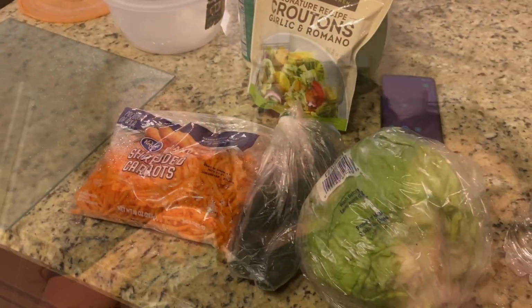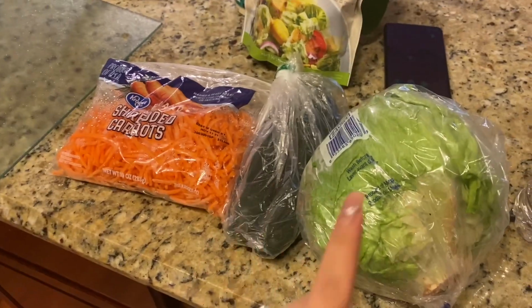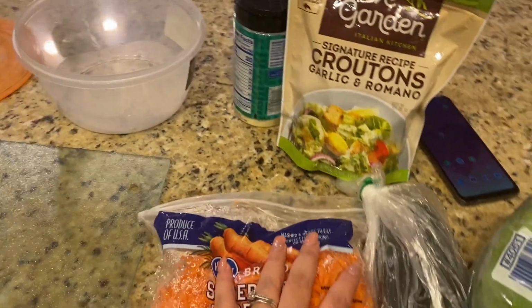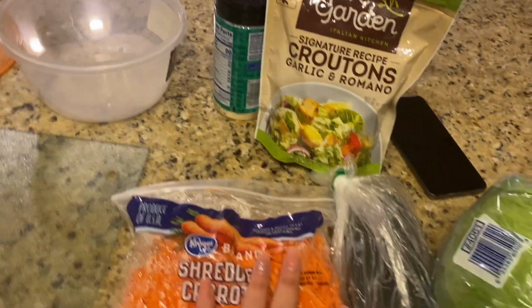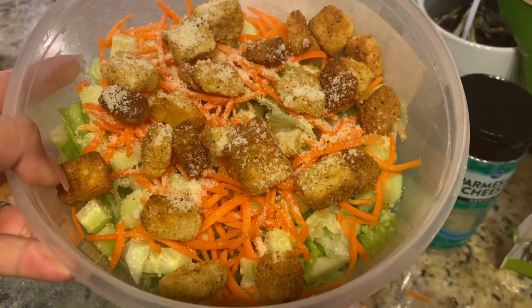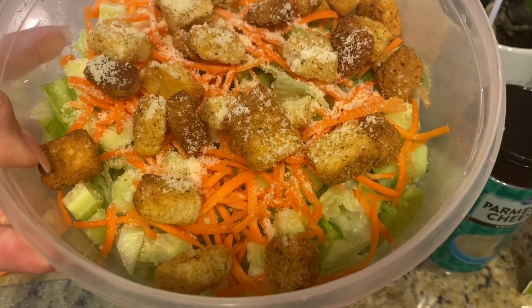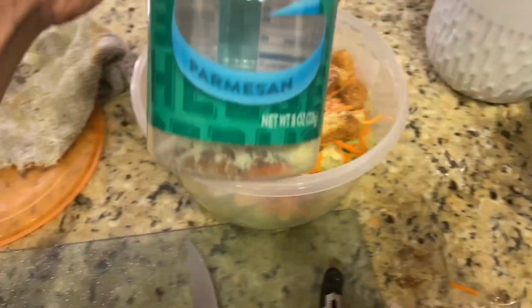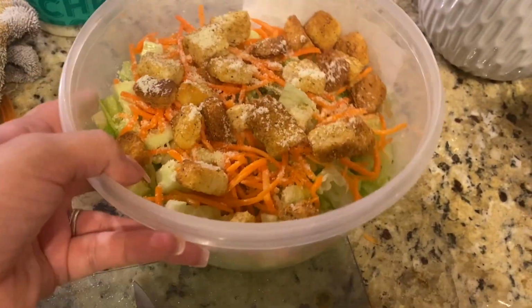Okay. So now I'm going to make a salad. I'm going to use lettuce, cucumbers, shredded carrots, croutons, and then ranch dressing. I might add some Parmesan cheese to it, but I don't know. So I made the salad. I got the lettuce in, the cucumbers, the shredded carrots, the croutons, and then I added the grated Parmesan cheese. And then with this salad, I'm going to mix it up right now.